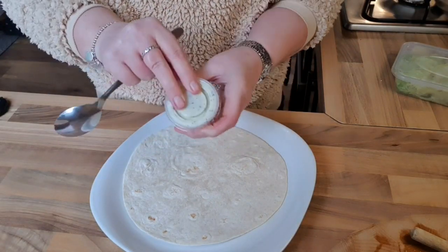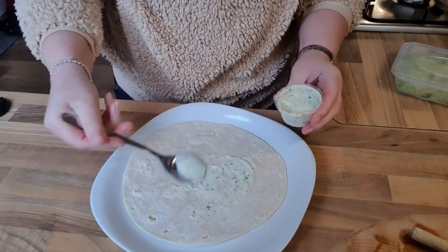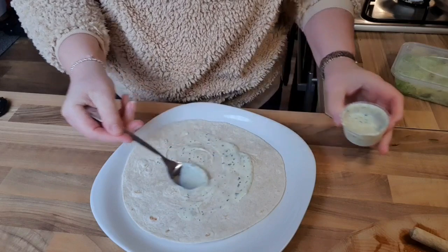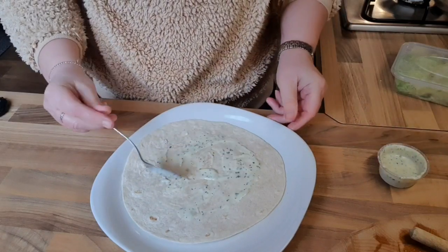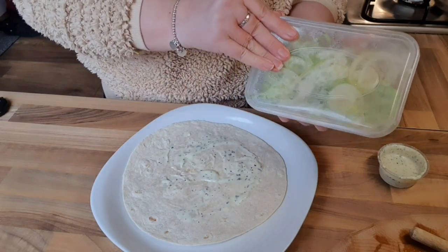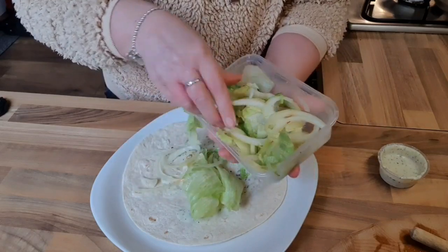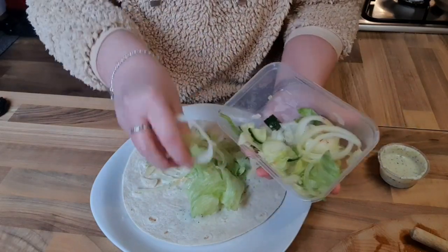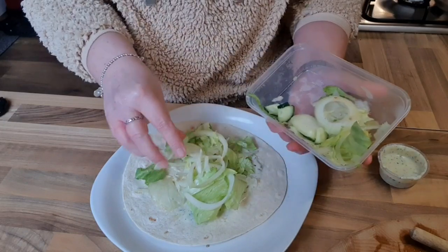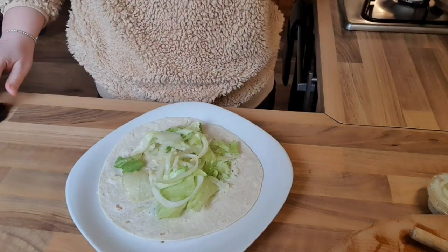This is raita that I'm using on a Weight Watchers wrap. This was left over from our Indian takeaway on Sunday evening. So spread that around. You can make your own raita with fat-free yogurt and mint if you wanted to, or you could just use mayo. This was the salad that was left over from the takeaway as well. So again, just add whatever you want into your wrap. I'm just using everything out of my fridge at the moment, and this was in there, so it all got used up basically. And then, as I say, you can just put mayo on or whatever you want.